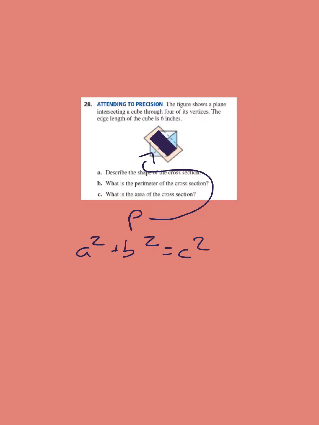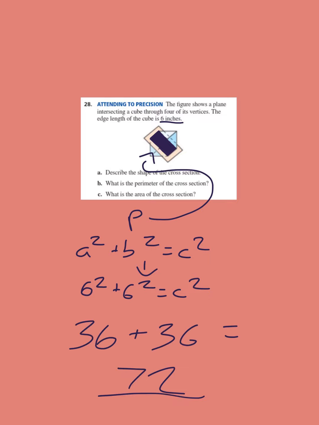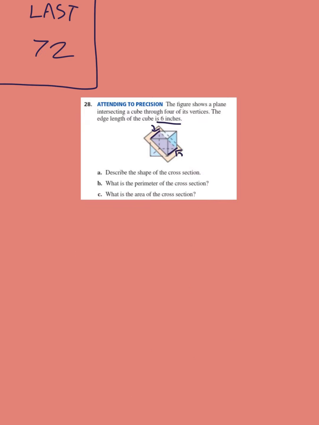Since a squared plus b squared equals c squared, both a and b are 6, so it would be 6 squared plus 6 squared equals c squared. 6 squared is 36, so 36 plus 36 is 72, and the square root of 72 would be the length of the hypotenuse. Now we know two side lengths of the cross-section. The final two can be seen in the diagram since the shorter sides are an entire edge of the cube, which is told to be 6. To find the perimeter, add up all the sides, which is the square root of 72 plus the square root of 72 plus 6 plus 6, and the answer would end up being about 36.97.